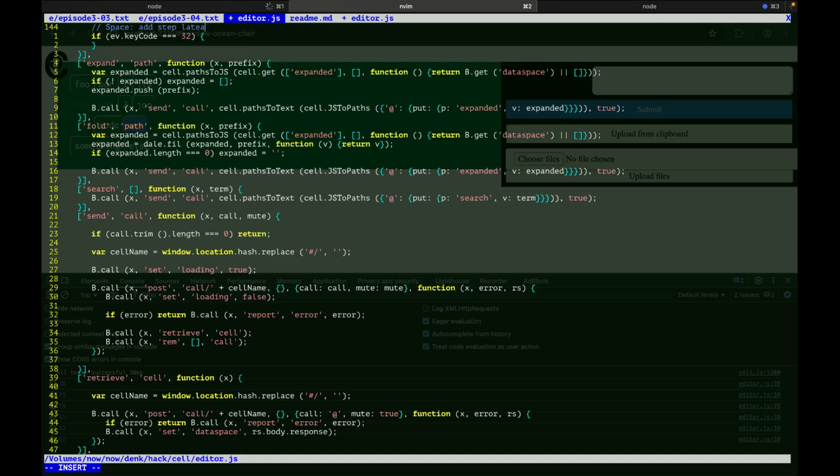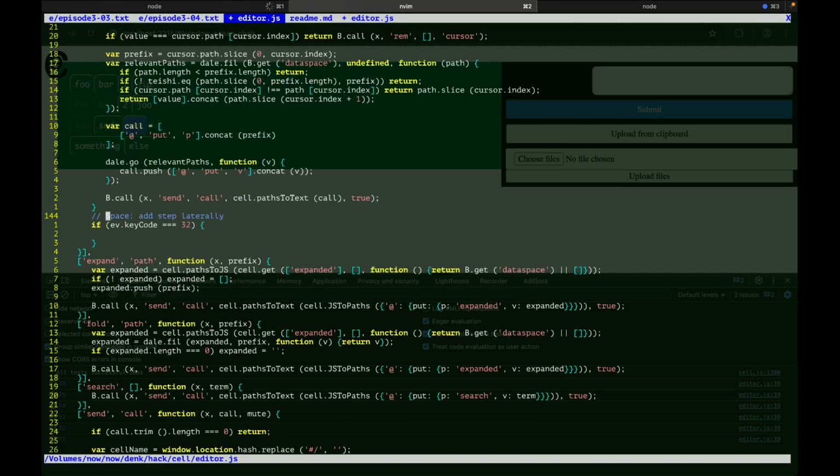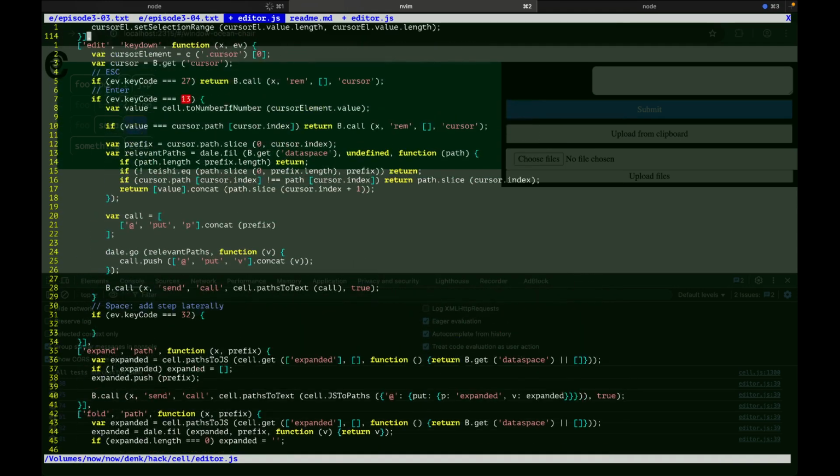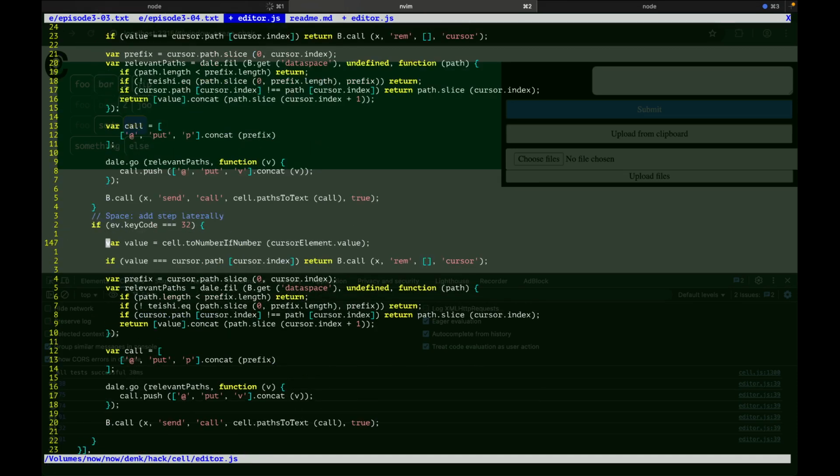Step laterally. So how would I do it? Left chat left. I'm gonna put a lot of code here. So what I want to do, I basically need to set the current one.